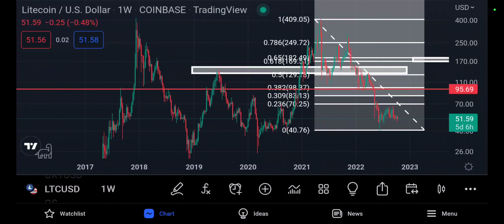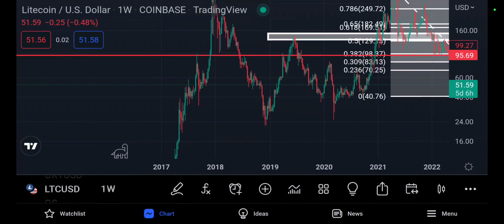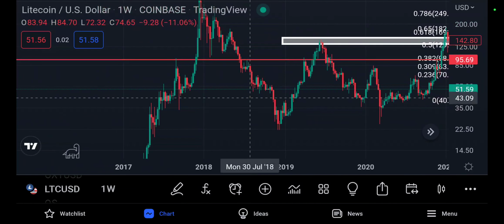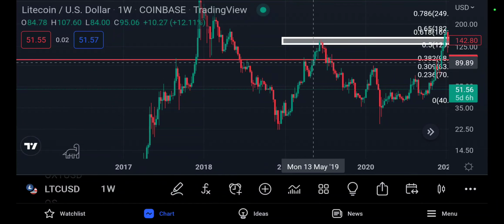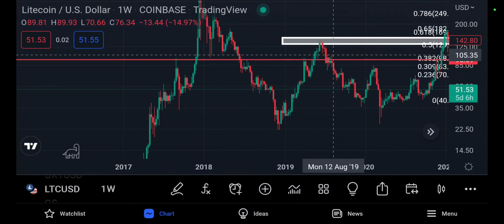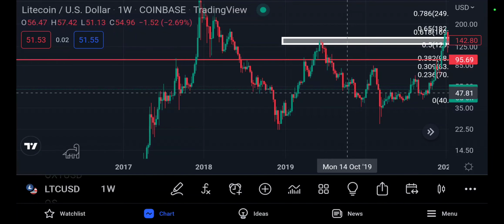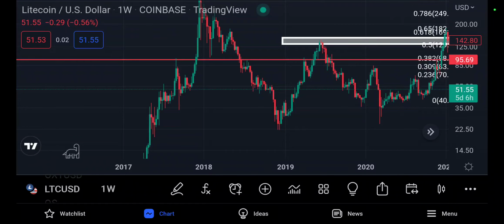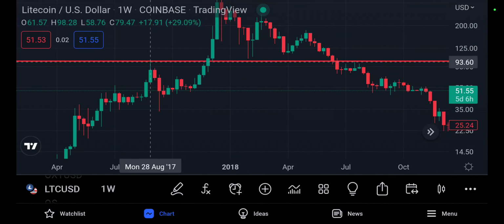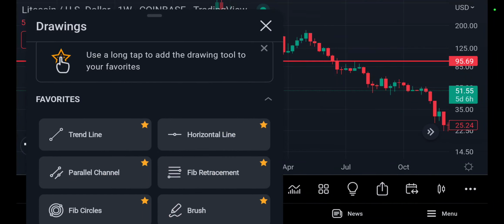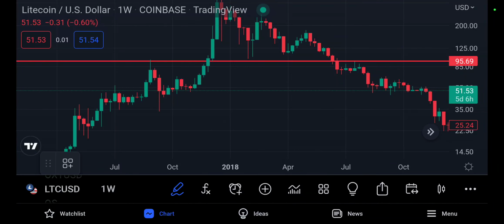So now we're just left with this. Every single time we try to get above this 0.5 fib, we had some trouble. As you see, we had a pullback, we got above it, and then as soon as we came back down onto the 0.5 fib, we didn't hold it as support. We eventually fell down, crashed below it. So 0.5 is acting as resistance right here. So let's actually mark those spots.